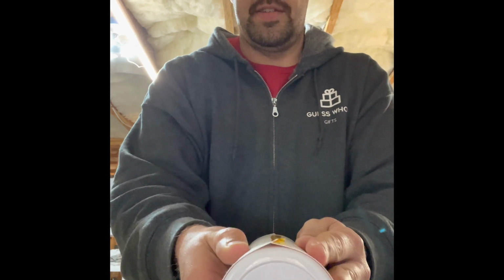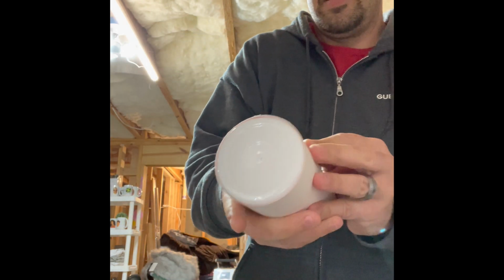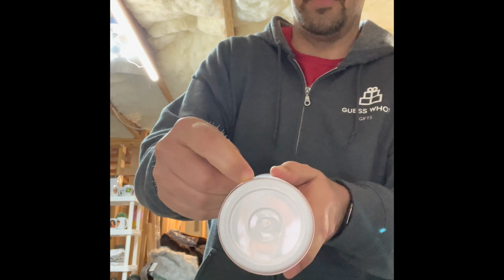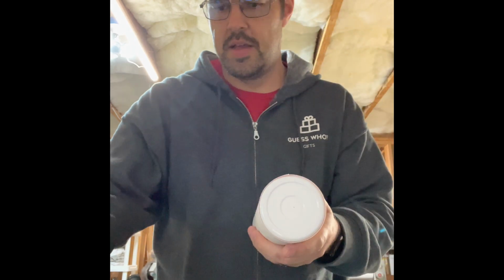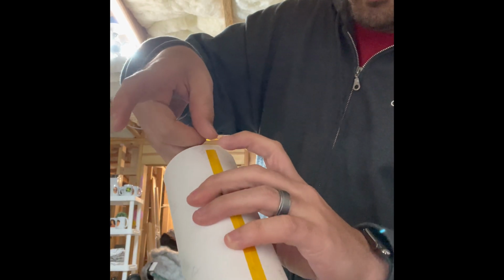And I just squeeze around to bring the paper as tight as possible and go over it like that. Now I've gotten it as tight as possible, and I just go up and down the seam with my fingernail. The better you do that, the better luck you're going to have. Then with the bottom, see I just have a little bit left. It's hard to do it upside down, but I have a little bit left.